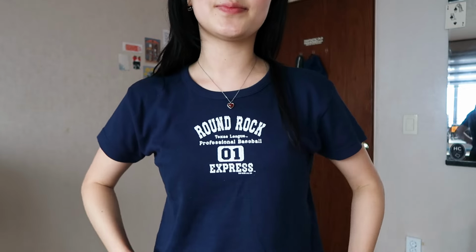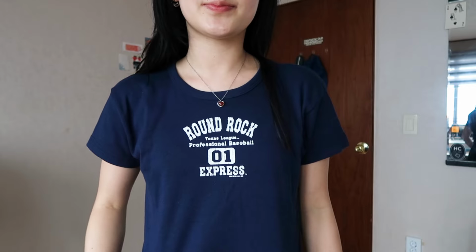I've mentioned this before, but this is my hometown baseball team. I think I've been to 2 of their games with free tickets that I earned at summer camp or whatever in my life, and so it just feels perfect. It reminds me of home. Again, the cotton on this t-shirt is so nice and thick, and I feel like it's the perfect color. I love wearing navy, I love wearing blue, and so yeah, I've been wearing this with this white long sleeve layered underneath, and honestly I'm just so excited to wear this with a pair of jeans and sandals and sunglasses or whatever for summer.